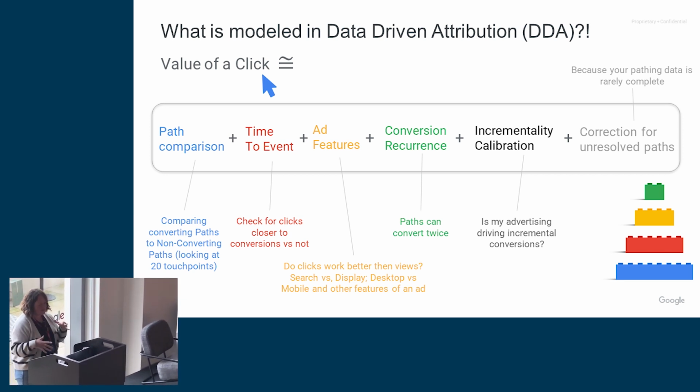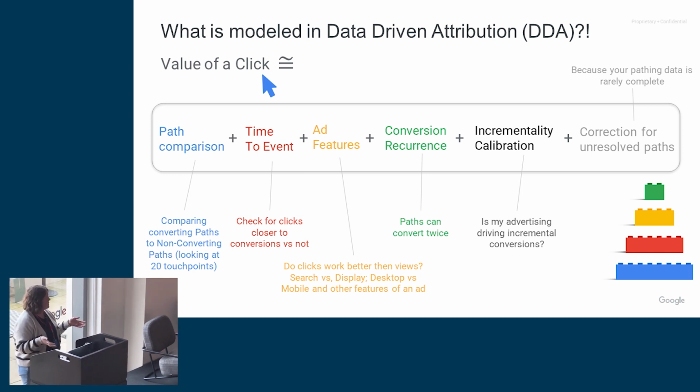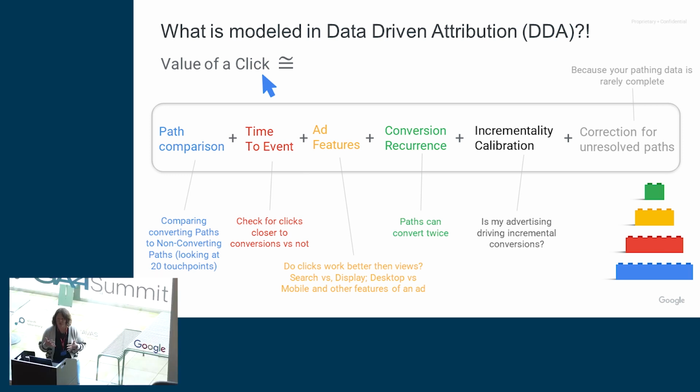So all of these things are working together across all of your different conversion types. Make sure you're marking events that are really important to you as conversions in GA4, because then we will be doing this DDA modeling for each of those different conversions. It doesn't just have to be your purchases, it can be other steps that you want people to do on your site as well.